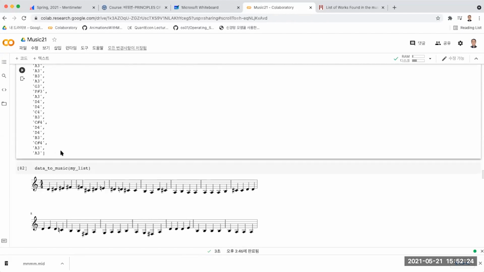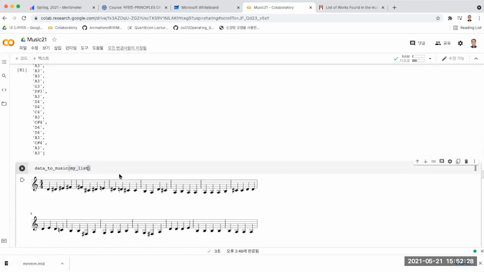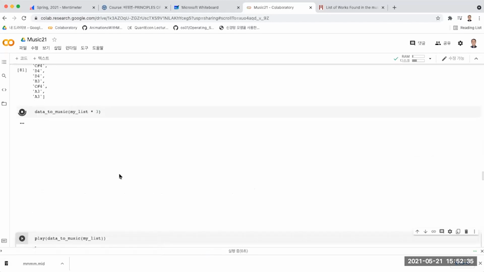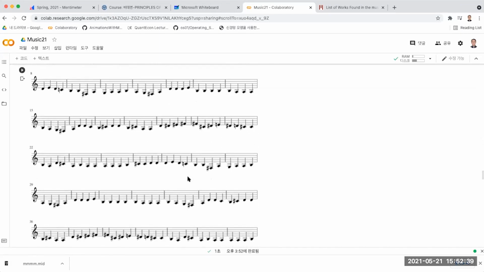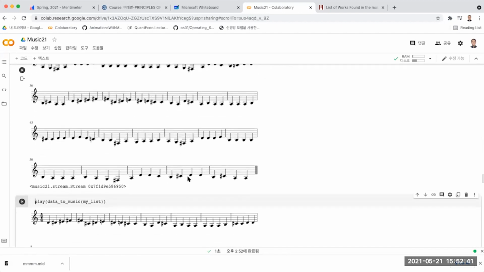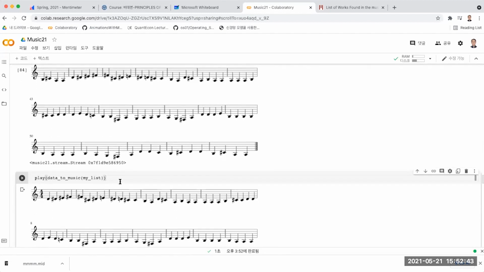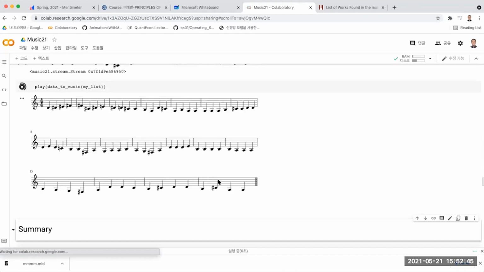Go to datacamp.com, and there is a way to add two lists or even multiply lists. Then it's getting longer. And then we can also make it a music.